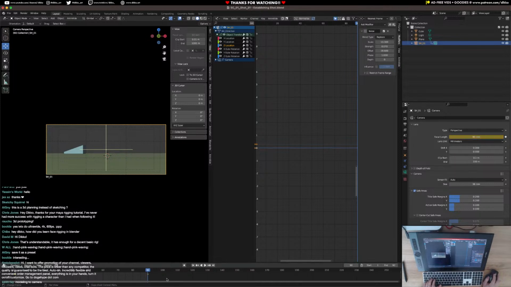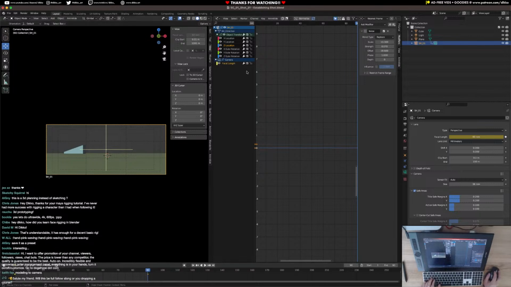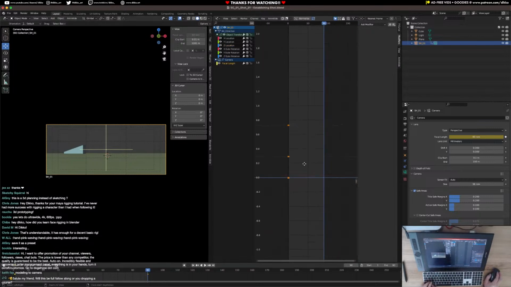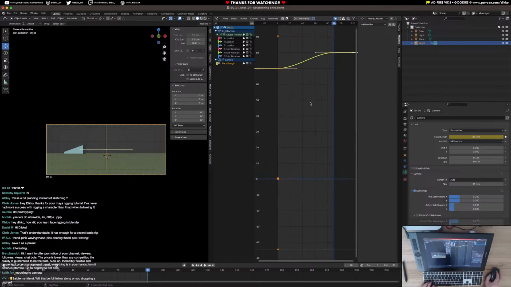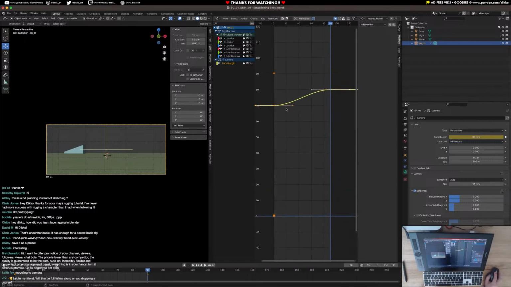Insert keyframe. And then I'm going to go ahead and make sure, this is one of the biggest mistakes that a lot of animators do when they're animating cameras, depending on the circumstances, especially if it's a single shot and it's a constant zoom in, is that they forget to look at the actual animation of the focal length or something like this, and they keep the easing on. I want this camera to be a constant zoom in without any slowing down.